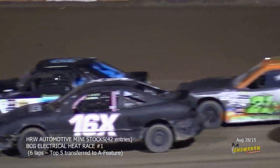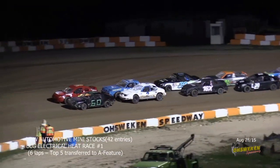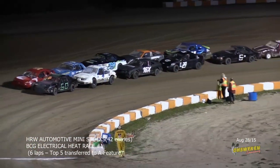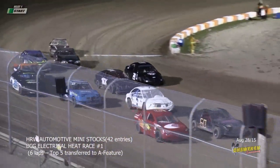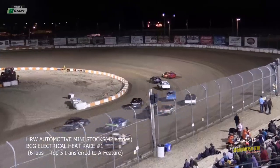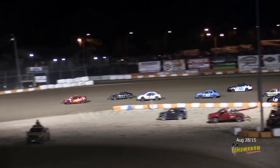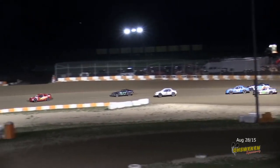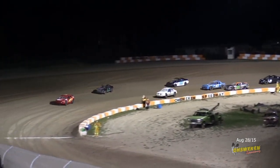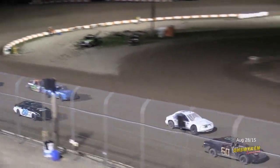Martin Schroeder, Sean Evans, Matt Newell, Murray Nichols the top four, then it's Newell in the 16X, Andy Reichman in the 39R, Lucas Lubin, Mark Bazine, Mike Sarantacos, Mike Giberson, and Dan Erskine. Heat race number one, green flag is out, we're underway. Evans leading Young down the back straightaway after lap one.